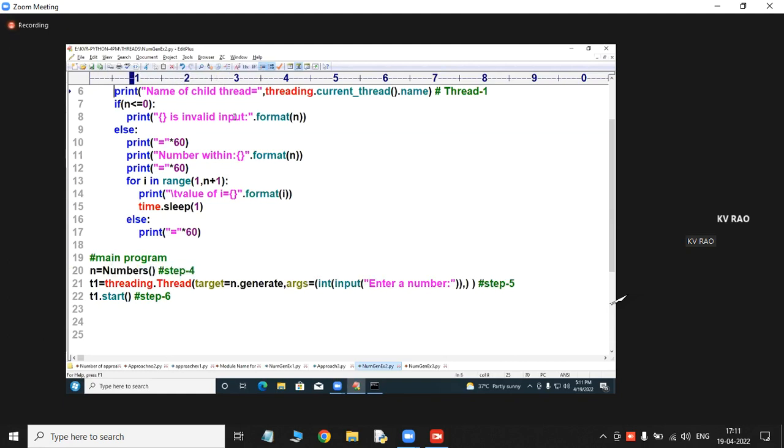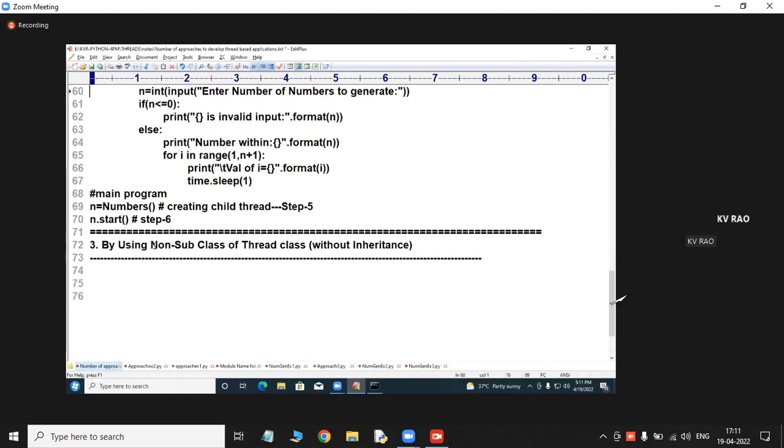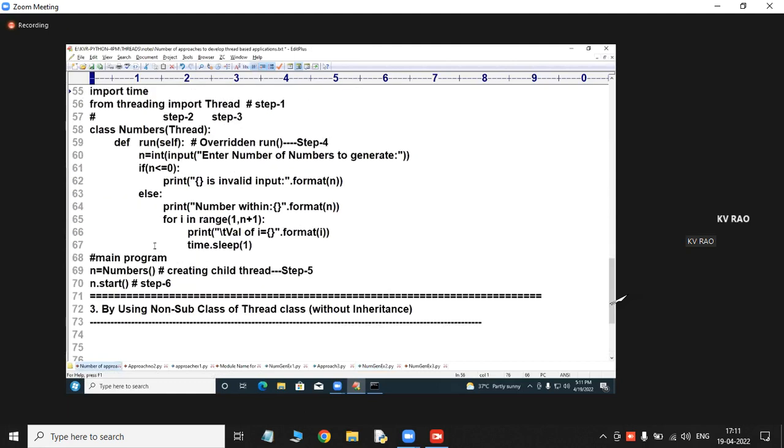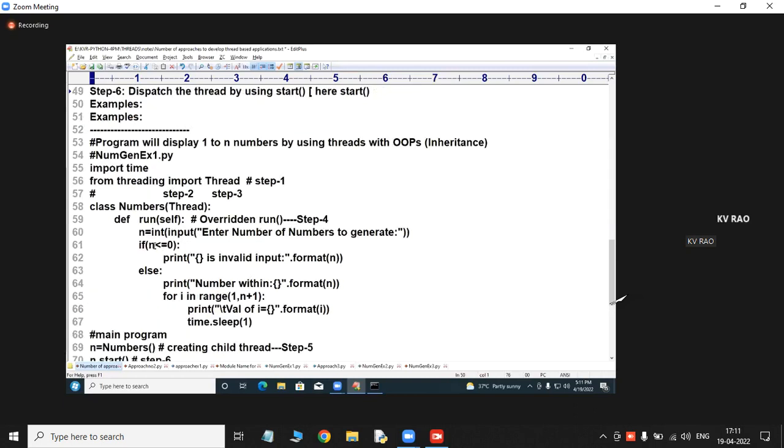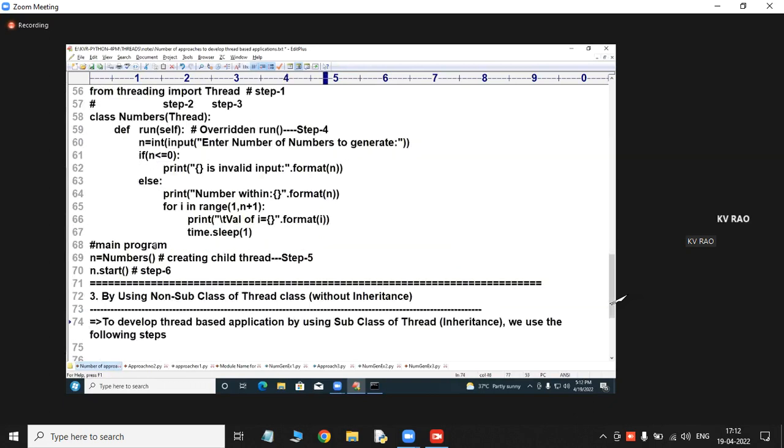I will take this example and mention it here. Tell me, what are the steps? To develop a thread-based application by using a non-subclass of the Thread class, that is nothing but without inheritance, we use the following steps.